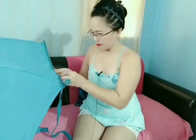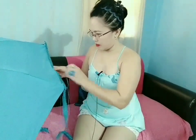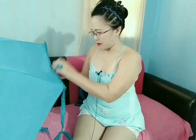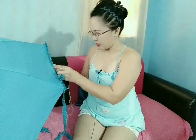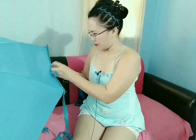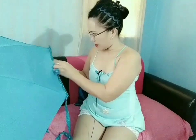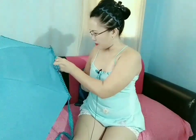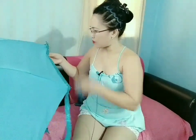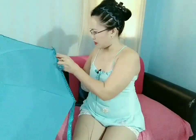This is just very easy and really simple, just to keep my umbrella style so that it will look unique. If you want to style your umbrella guys, you also can use different lace, the lace that you want to put on your umbrella, like fabric lace. I just chose this sparkle lace.